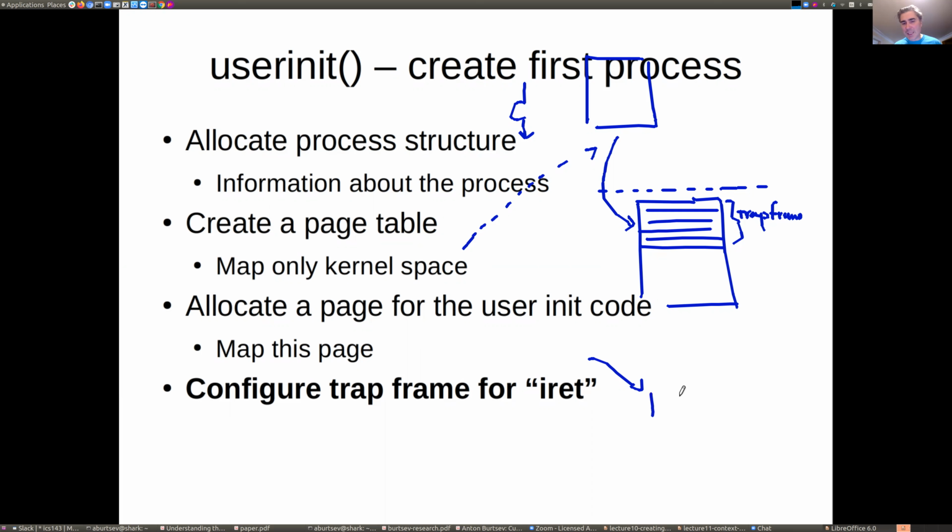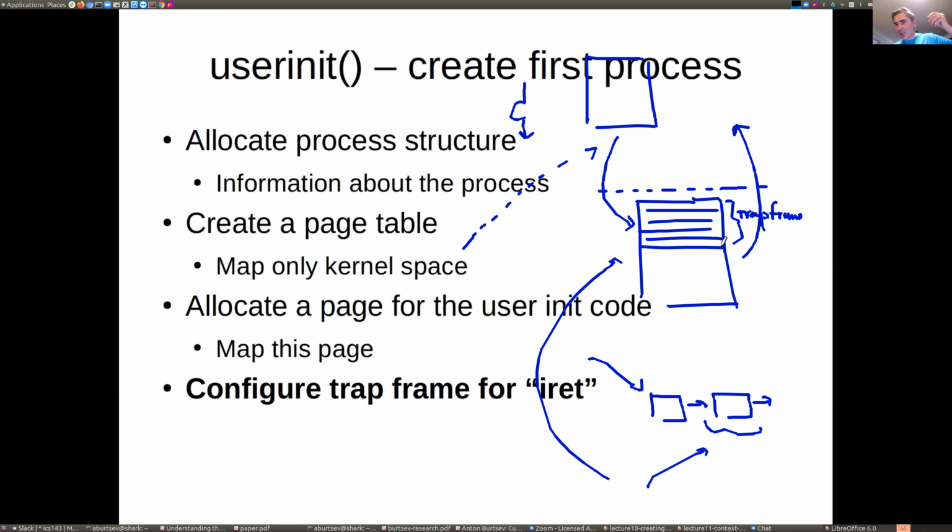Then this process can be placed on the scheduler queue, and the scheduler will pick it up at some point and will switch to it, and will essentially follow the standard exit from the interrupt procedure, where you will unroll the trap frame, leave only 5 arguments on the stack, and then use an iret instruction which will restore the context of the user process, right? So this is exactly what x86 is doing. It pretends that this process was preempted by the interrupt, and it creates a specific entry on the kernel stack of the process, so this process can be exited back into the user level, right?